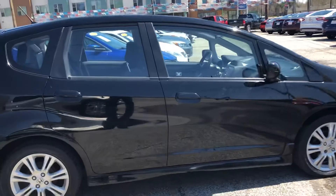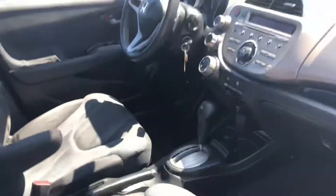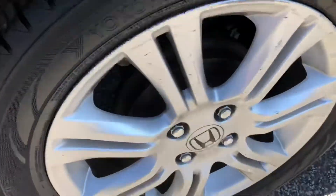This five-door hatchback looks absolutely great in the black metallic paint that opens up to a sporty cloth interior that's charcoal with blue accents. Very stylish, very fuel-efficient — gets up to 35 miles per gallon on the highway, almost 30 in the city. Great-looking LA wheels with tires that have lots of tread life left on them.